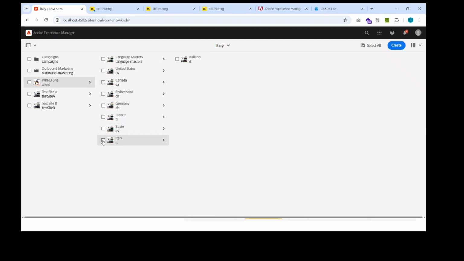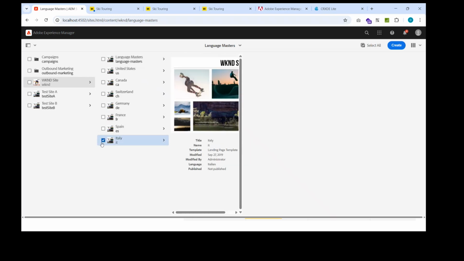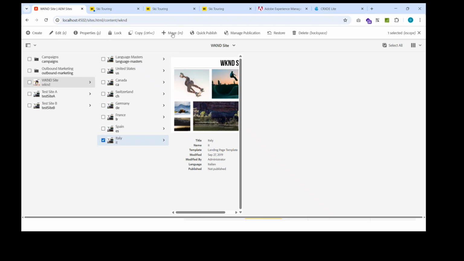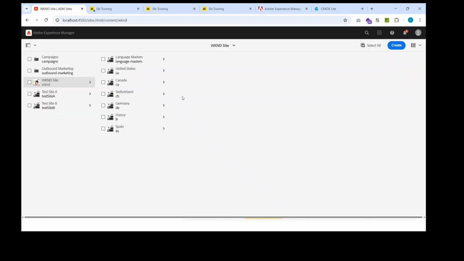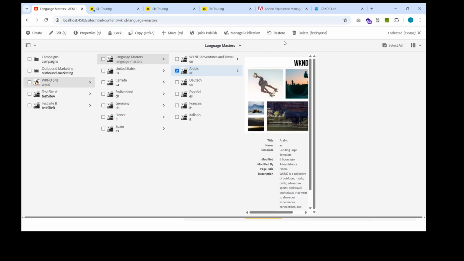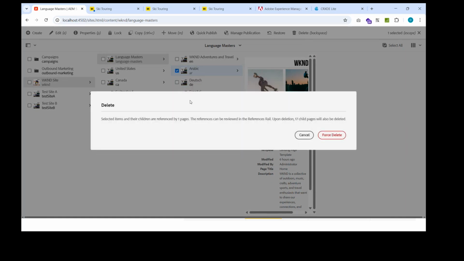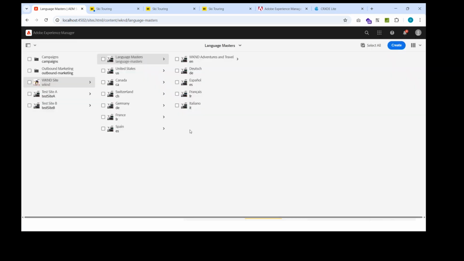So this is one of our websites containing all the language copies under the language master and live copies parallel to the language master, as you can see.